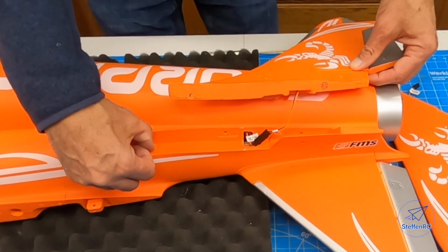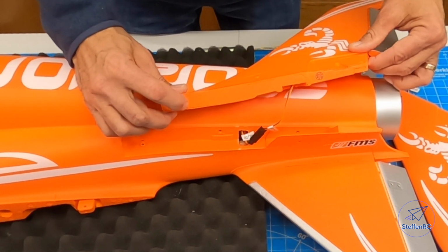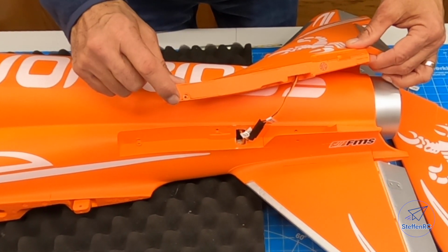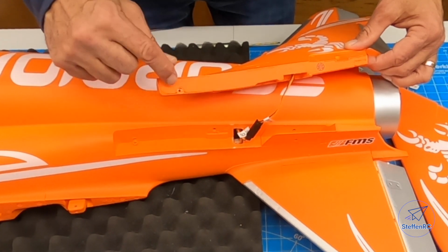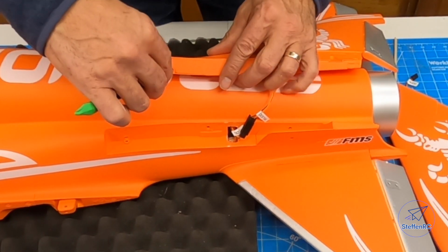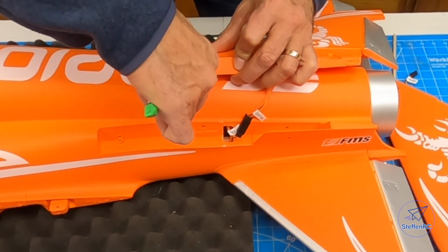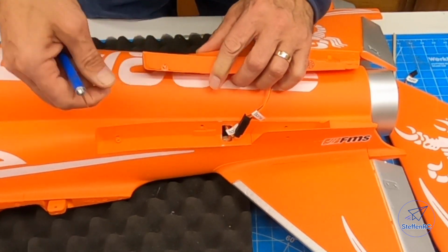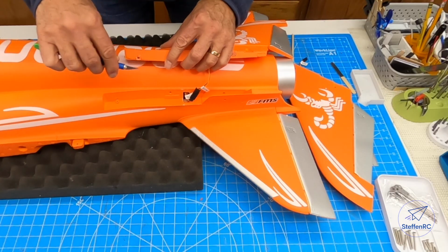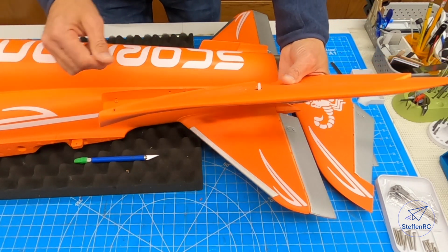That little part right there is raised up quite a bit, and it's not fitting in that little cavity right there perfectly. So I'm going to probably widen that out with my hobby knife. Just a little. And see if that helps.